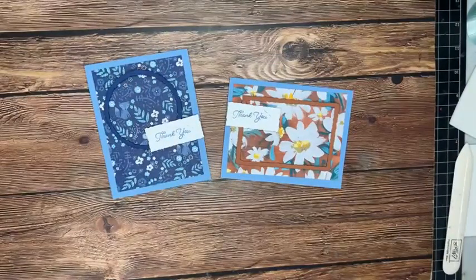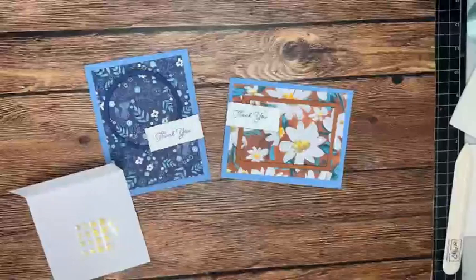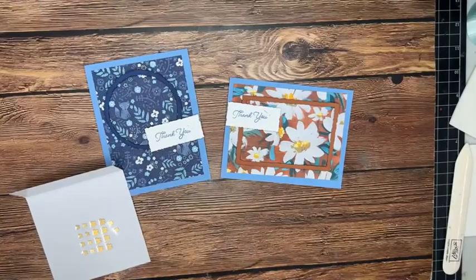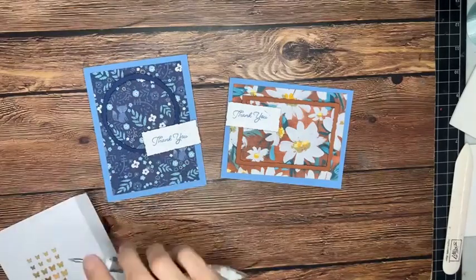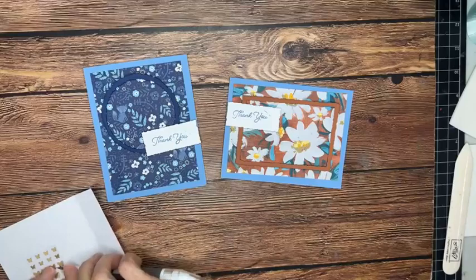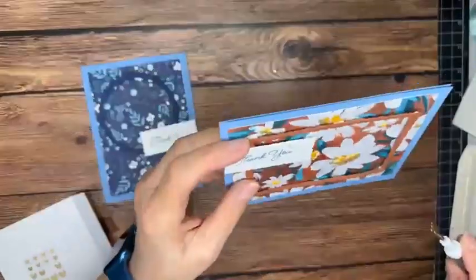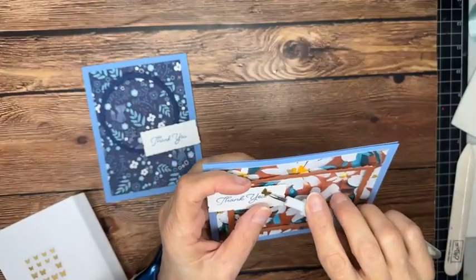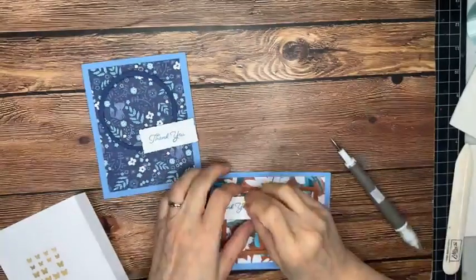Okay, let's add some butterflies. These brass butterflies come in a couple different sizes. Super cute. I didn't grab a take your pick tool, so let me do that right quick. And I think we'll go with a big butterfly for each of these. And here's where, if you didn't stamp exactly, oh, that one's got a bit of a halo, doesn't it? See if we can't cover that up with our butterfly.